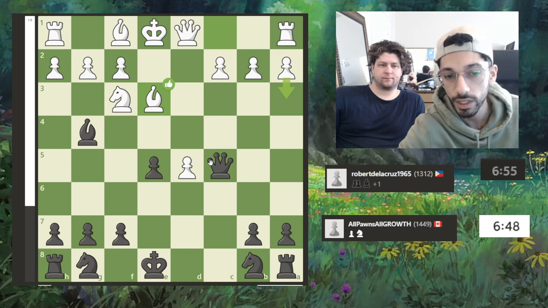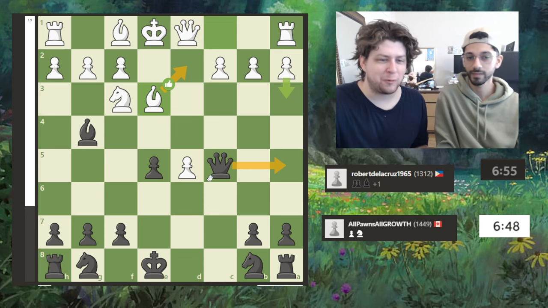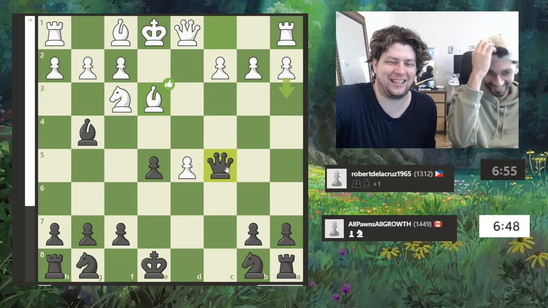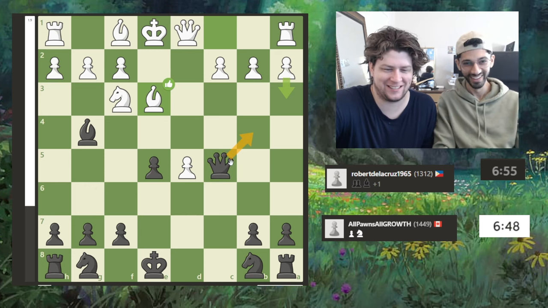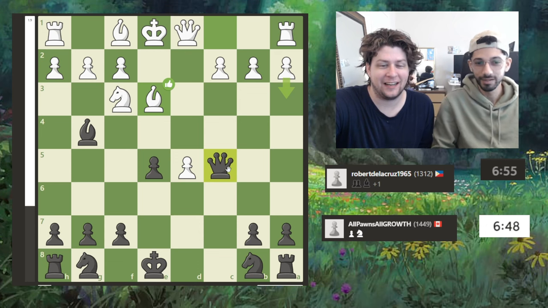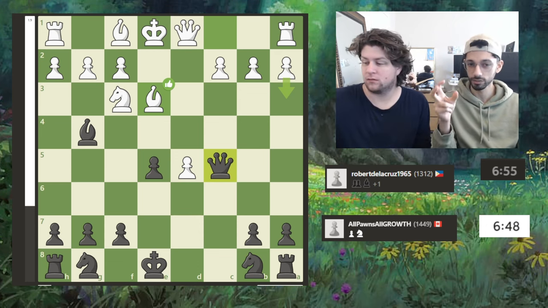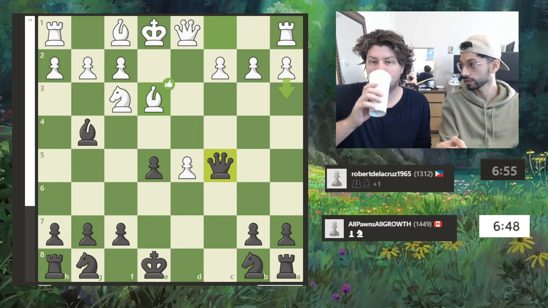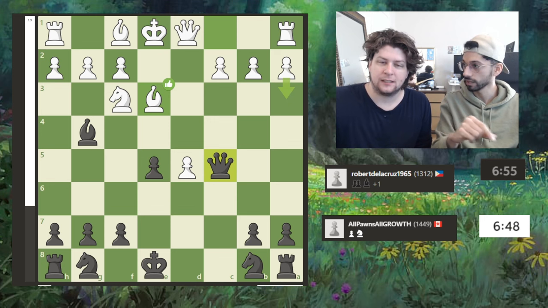Right, because if you go here, then this move stops you. You know what they say: forward queen moves are the hardest to see. They do say that. Forward queen checks are the hardest to see. The old wisdom. I think it's a psychological thing, because you don't want to move your queen too far forward in the opening.